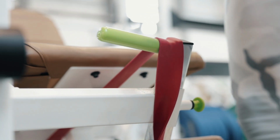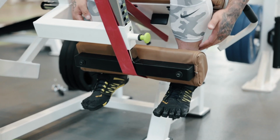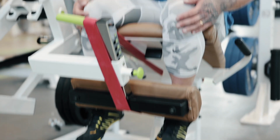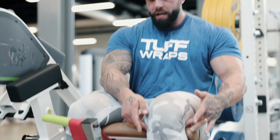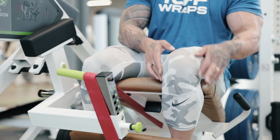So you can see I'm very particular in the setup for this exercise. I bring the pad quite high, so as I come up it's mid shin, so it feels like I've got more stability. Got the seat back so that the end of the seat comes right up against the back of the knee when set like this.